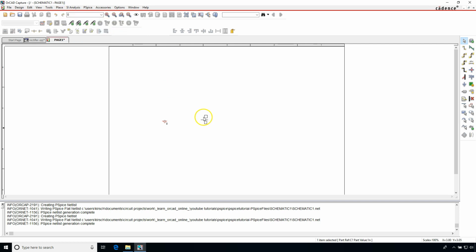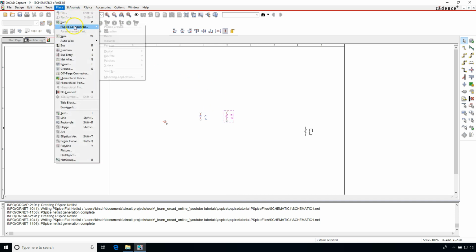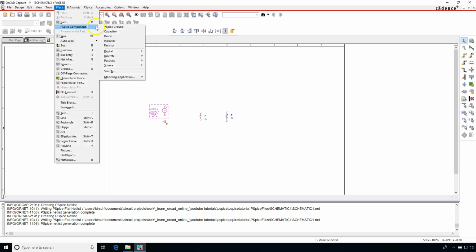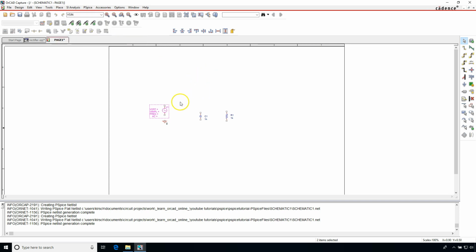Okay, we need a capacitor here, and then it gets attached to my cursor. Hit R to rotate your capacitor or any part. And let's go back to place. Let's place a resistor. Gonna rotate that with R, place that on the end. Let's see, we also need the V source here, or VSIN. So this is under source, voltage sources, sine or sinusoidal, and you place it right there. And what else do we need? We need a diode, so let's see if they have a diode. Here we go. Perfect. Place the diode right there. Hit escape on your keyboard to get out of part placement mode.